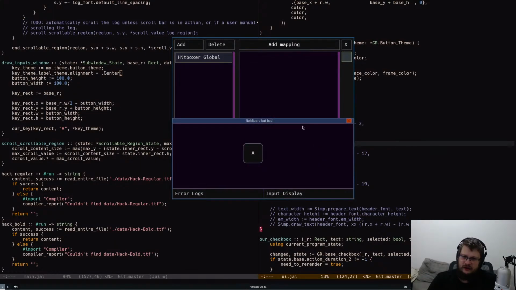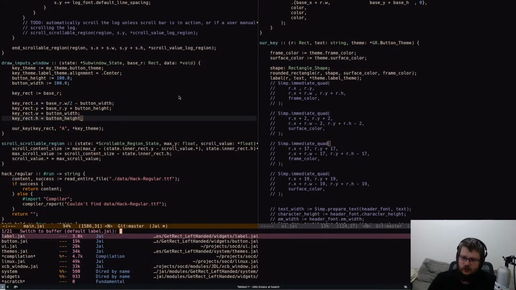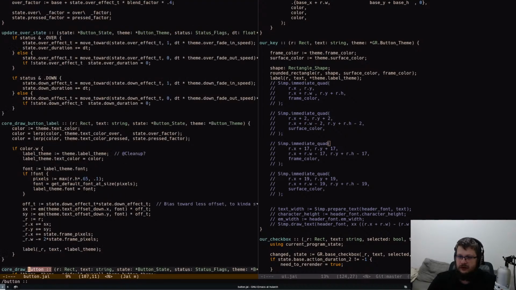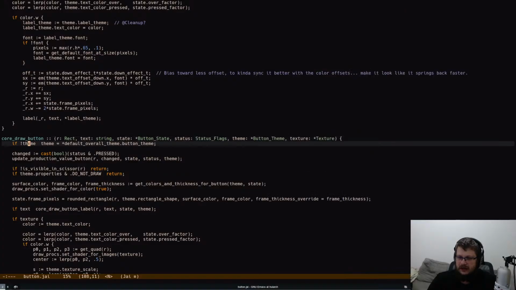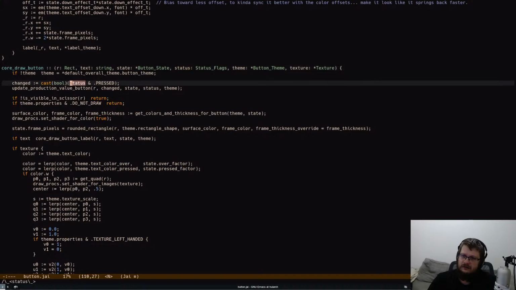Is there a way to manipulate button state from the outside, you know, to make it look like it flashed? You know what I mean? So probably we need to call this or something like this. No, it is core drop button.